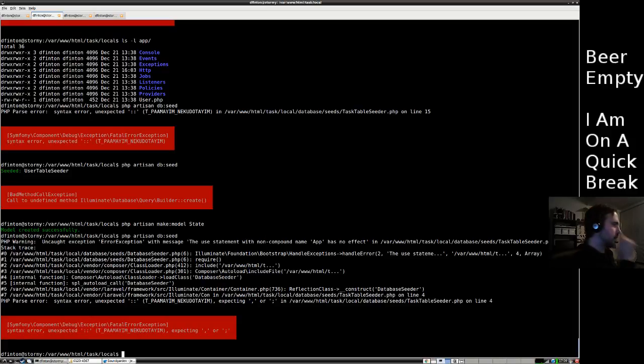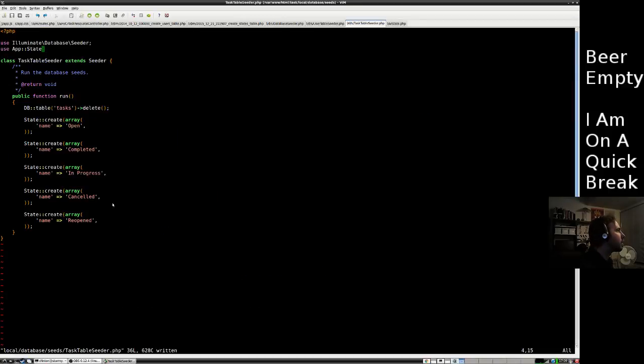Oh, hey, we got a non-component name task table seeder. Yeah, well, that would be a problem.